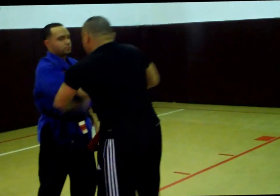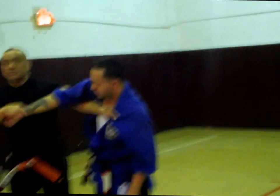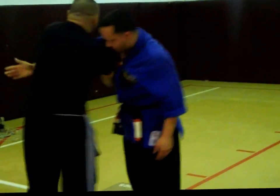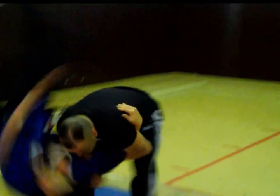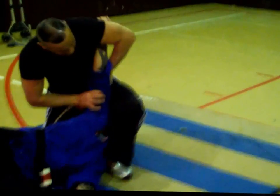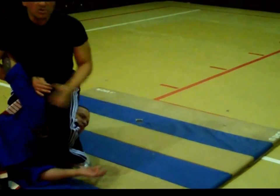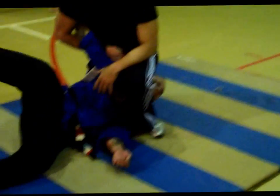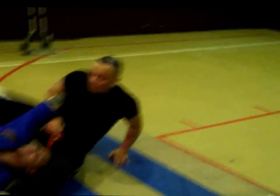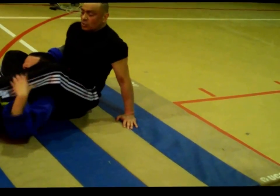Double triangle choke from here. And then from this position, I'm going to reverse it, and I'm going to throw it. From here, going to a hammerlock. As he's trying to change his thing, I redirect my hand placement. The hammerlock shows the choke as he's doing that. From here, I want to go into a drop throw, into a leg lock choke, a pinning device.